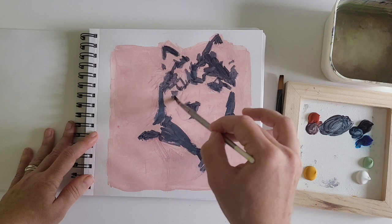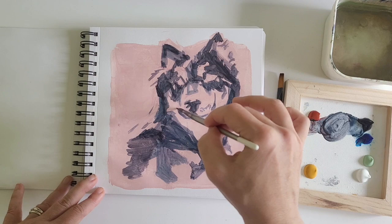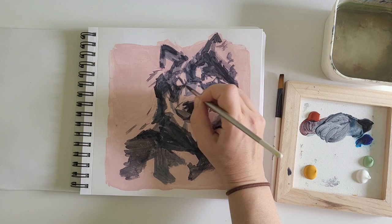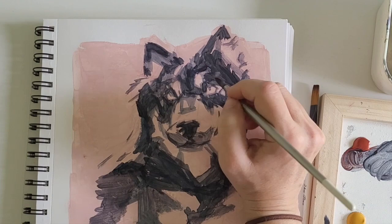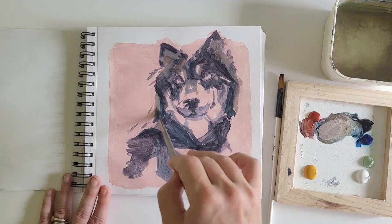The next thing I'm going to do is block in with my darkest color. And I'm blocking in all of the darkest areas with a Payne's gray, which is the darkest color in my palette today. The other colors in the palette are a red ochre and an ultramarine blue, a pale olive, a titanium white, and a yellow ochre. And you might notice that all of these colors are opaque or semi-opaque colors, and that is on purpose. So this is kind of a Zorn palette.